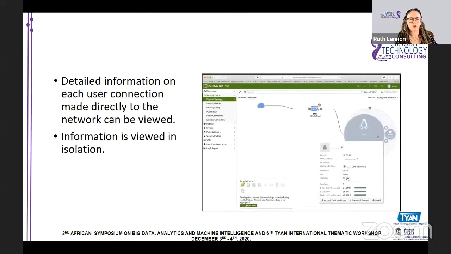Now, I'll show you just a couple more. The next one is to show you that, okay, if I know that somebody is trying to attack my system and maybe they've got some low-level credentials to allow them to get into the system, I can go in and see it. And again, I've got some great graphics that make it easy for the non-analyst to see what's going on. So in this case, I can see that a user with an Apple Mac laptop tried to connect to the system.